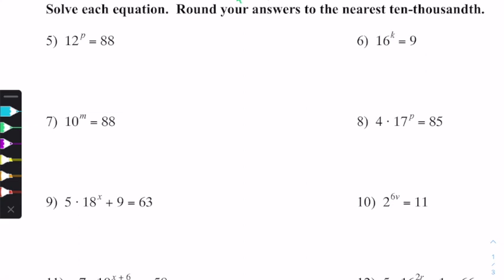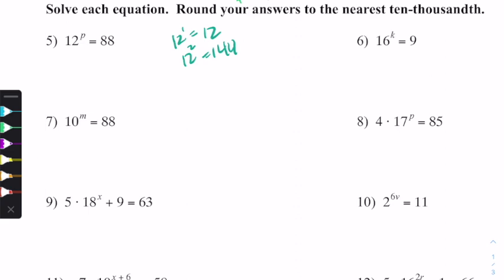We're going to combine a couple of things that we've been talking about to solve exponential equations. So the first thing is that if we were to try and look at this by switching to common bases, okay? If we had this, I would want to write 88 as some power of 12. So if we think of 12 to the first, that's 12. If I think of 12 squared, that's really 144. Well, that doesn't really work.